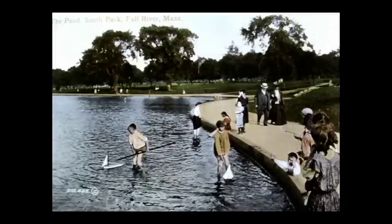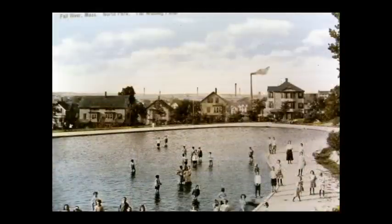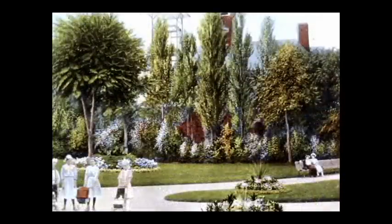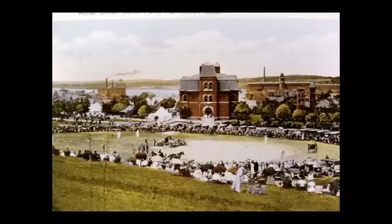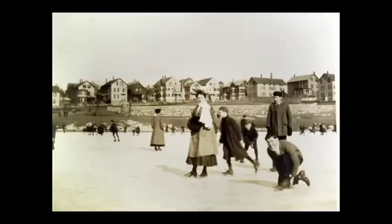Carriage Drive in South Park. The ponds in the parks were very active during the summer as residents sailed their toy boats or simply waded in the water to cool off. The wading pool at North Park was another of the Olmsted parks. Here we have a shot of the Lily Pond at North Park, and Lower North Park with the firebarn in the background. The North Park horse show — the city gentry held a horse show for several summers in North Park. Ruggles Park was the third Olmsted-designed park in the city. Unlike the other two Olmsted parks, this one did not have a wading pond, perhaps because it was smaller. During the winter the fire department would flood the baseball field to make a skating rink.